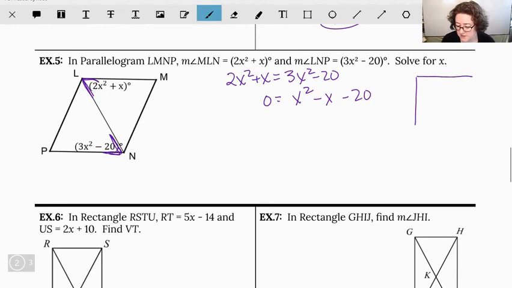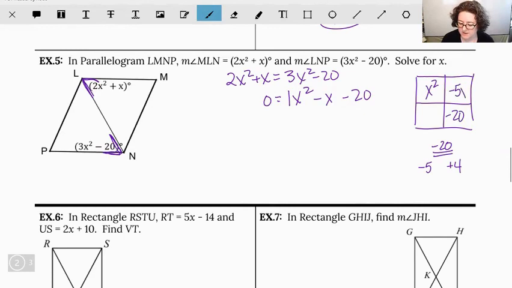Again, if you need to use box method, go for it. See, we don't have any weird coefficients to look for at the leading coefficient, which is just a 1. So all I need to do is brainstorm on the 20. What kind of factors break out from the 20, but still add together to make a negative 1? Well, I could do a negative 5 and a positive 4. So filling in my box, I have x squared and negative 20, and then I have a negative 5x and a positive 4x. And again, the order doesn't matter with where you fill it in. You're still going to have a negative that's in common in either one row or one column.